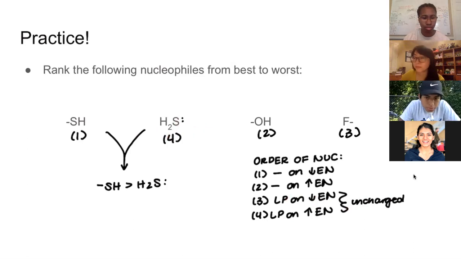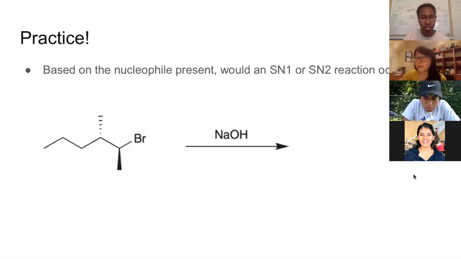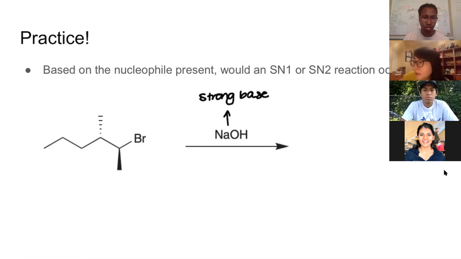I'm going to keep going. We're almost there. I think we have 4 more guys. So for this one, we're actually going to do a reaction. So we have our solvent here. It's going to be NaOH. And if you remember from Gen Chem or 2080, this is going to be a strong base. It's going to dissociate pretty readily in solution. So you can just imagine this as OH minus. You guys know that the negative charge is actually on the oxygen, but I'm just going to draw it there. And so this is going to be a good nucleophile.